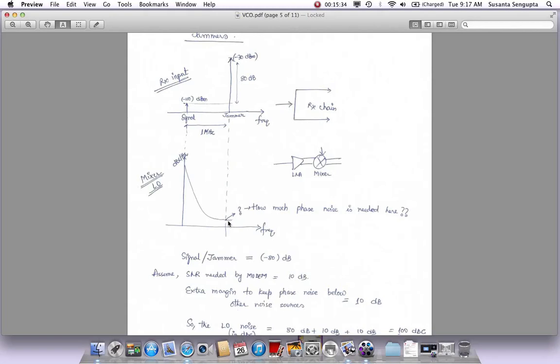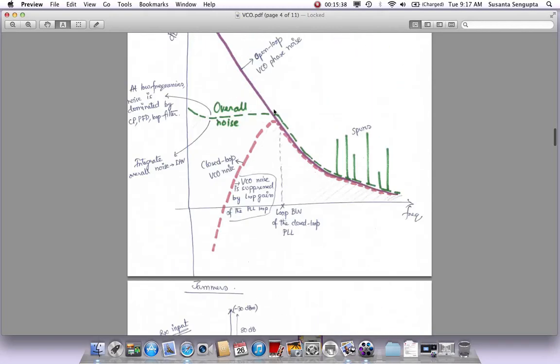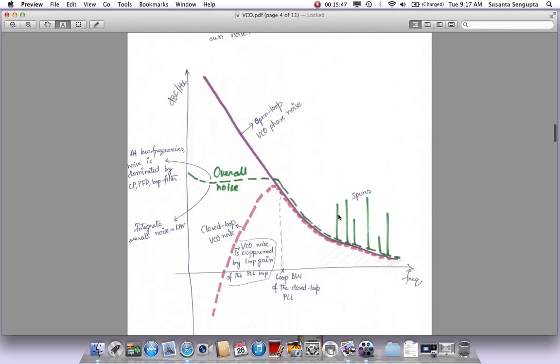So let's say one simple way of how it is done. We said that okay, we have a phase noise and all that, but what are these values that need to be there? How do we derive it? This example will tell you that. Oh, sorry, I forgot to explain this. I mentioned I will, and I forgot. So let me take a minute to explain this before going to the example that we're talking about.